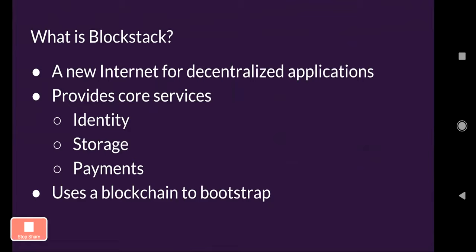And by that, we mean it provides the core services for decentralized applications. These include an identity management system, a storage system that's decentralized insofar as it lets users control where their data gets hosted and who's allowed to read it. And by virtue of the fact it uses an underlying blockchain to securely distribute public keys, it also provides a means to implement a payment mechanism via cryptocurrencies. However, the blockchain itself's primary role in this system is to simply bootstrap trust between nodes and between users.